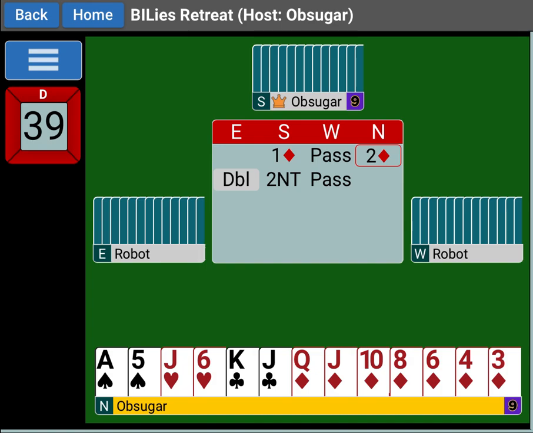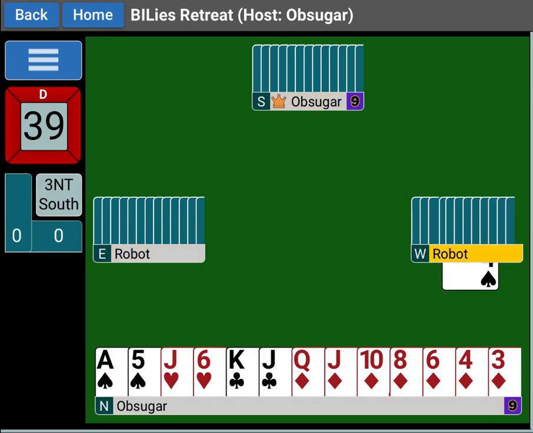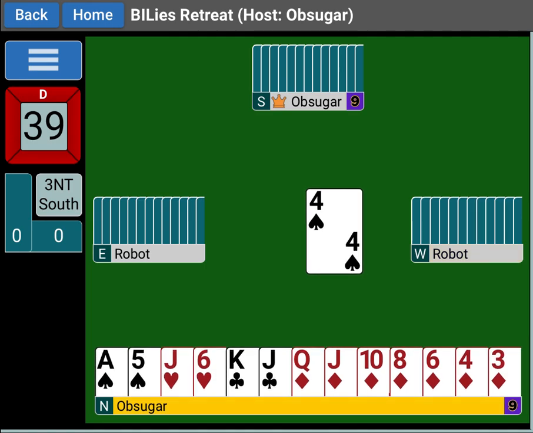Sure, this is where we go to 3 no trump now. See how that extra level gives us a little bit more room to figure out where to go. If it had been 1 diamond, 3 diamonds invitational, well, 3 diamonds isn't even forcing, right? So it means we have to have yet another bid.